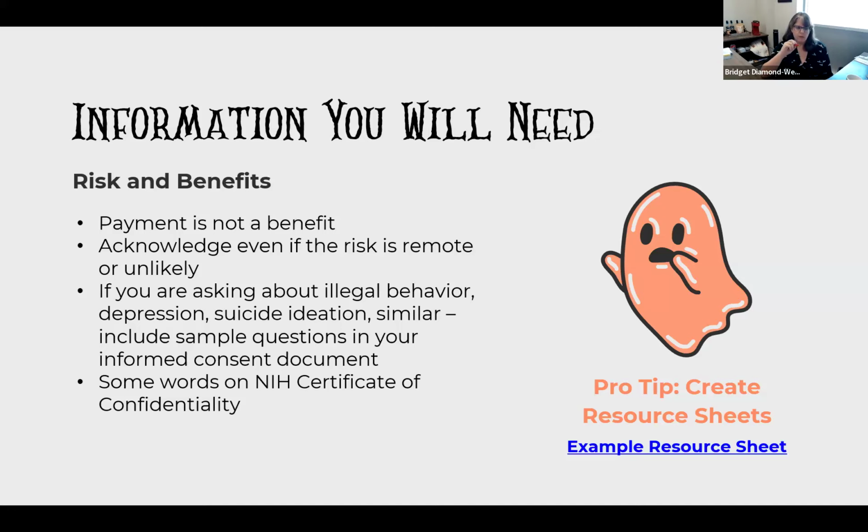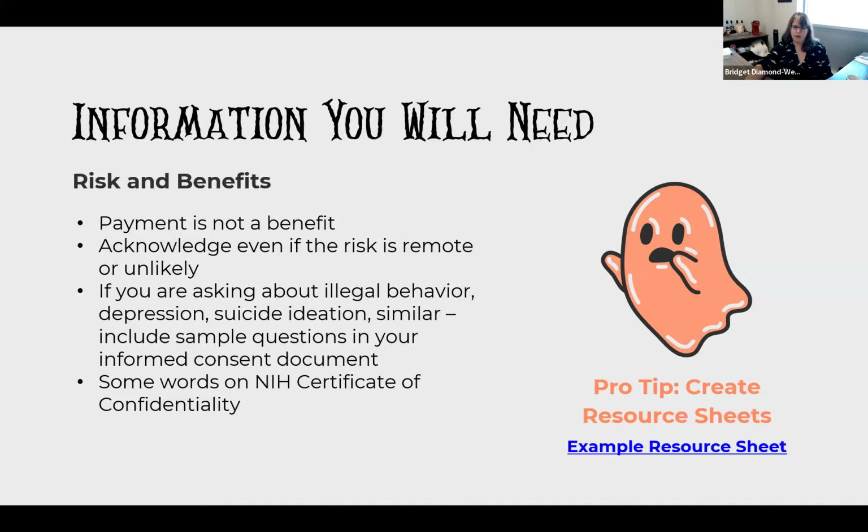If you have an NIH grant, you immediately have to do a certificate of confidentiality. If you don't have an NIH grant, you can still get a certificate of confidentiality. You can actually apply for one to cover your study. Some other funders have something similar to a certificate of confidentiality that you would use instead. For example, a lot of my funding is through the National Institute of Justice, which has what's called a privacy certificate. The privacy certificate gives the same protections. And if you have a privacy certificate, then you can't get a certificate of confidentiality. You can't cross over like that. But you are able to get one if neither of those things is the case. You can get an NIH certificate.